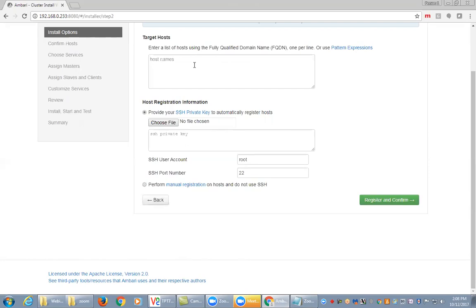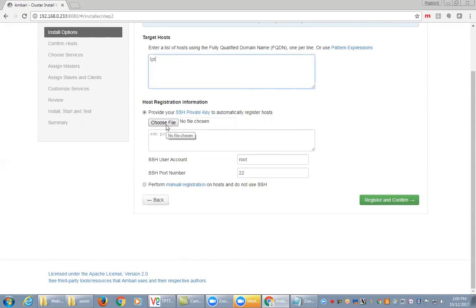Here is where it will ask for your FQDN. If you are doing this installation on any Amazon instances or Azure, they will provide you a domain name, like the FQDN is provided by them. But what if you do not have any FQDN? Well, it's not an issue. I'll show you how. Here I am giving my domain name as TPT, which is nothing but the host name I have set for my system.